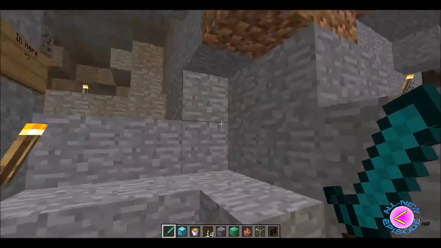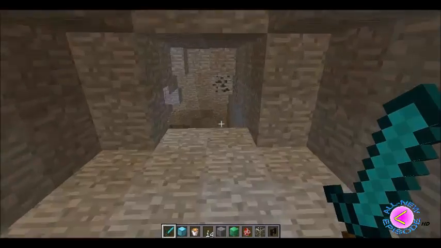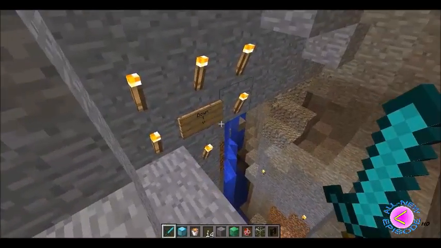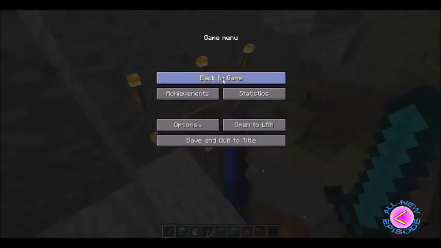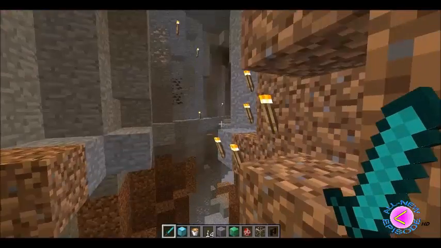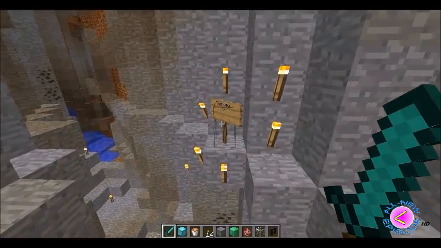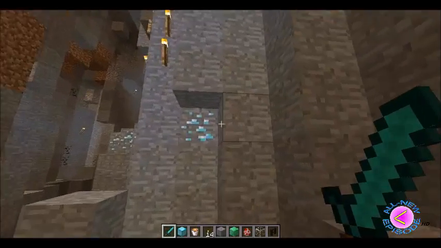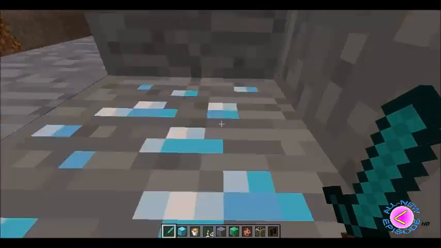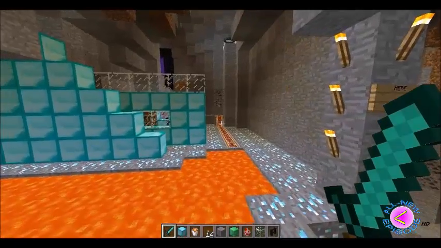Oh, the music's beautiful. And then I put signs to get to my house. So let's see. Alright, hang on. I'm going to turn the music down a bit so it doesn't dominate the video. Alright, there we go. Now, we went down here to the big cavern. And then we went to this sign. This way. And then... see this diamond block here? I wonder what that could mean. And then, here you go.